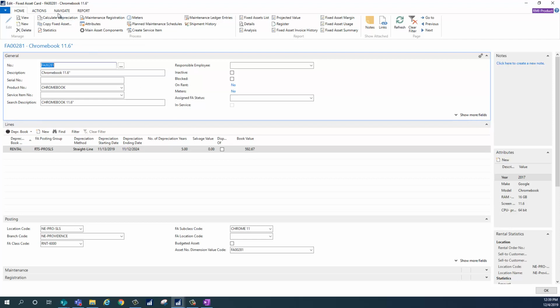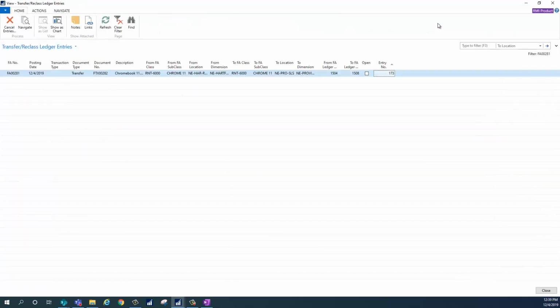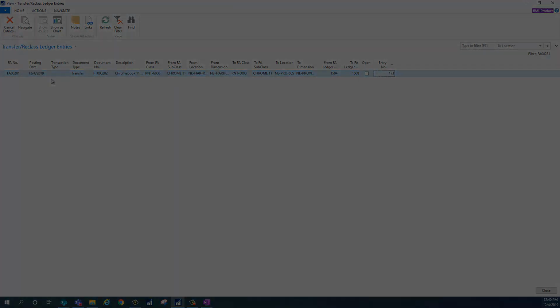Now I can look at the transfer ledger entries by going back to Navigate ribbon, Transfer Ledger Entries, and we only see a single transaction because the shipment and the receipt took place at the same time, which is also why the transaction type is blank. Again, if this is a mistake, you can always use your Cancel Entries option and send this into your Error Transfer Ledger Entries. This concludes our video for transferring equipment between locations.